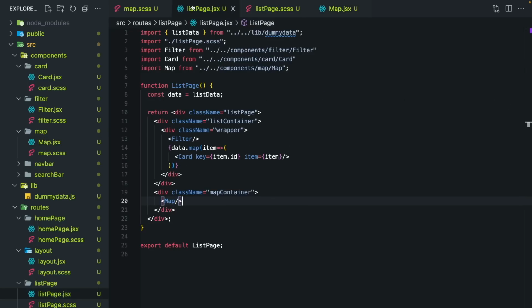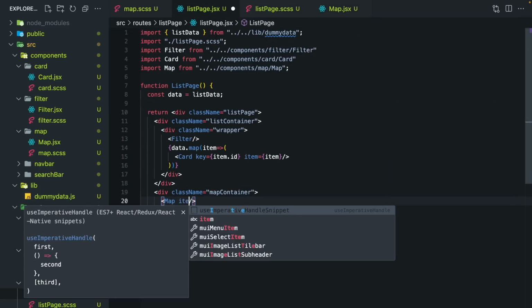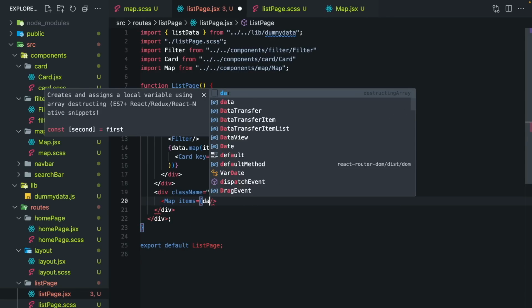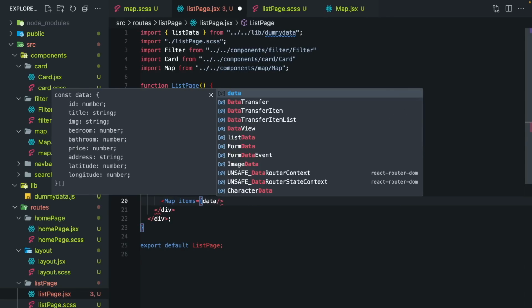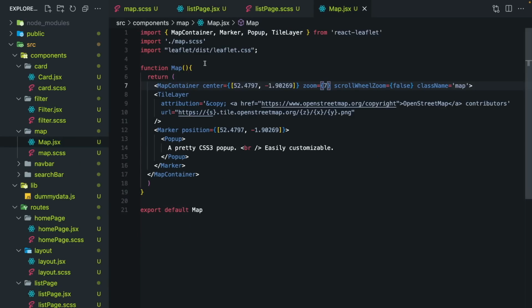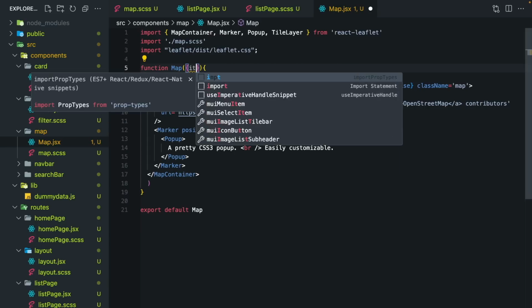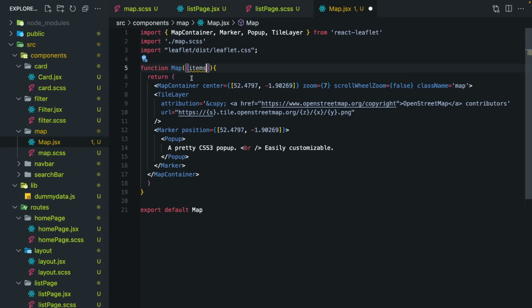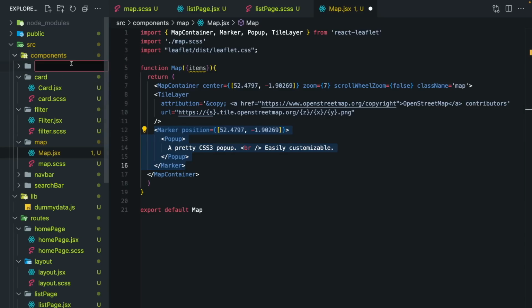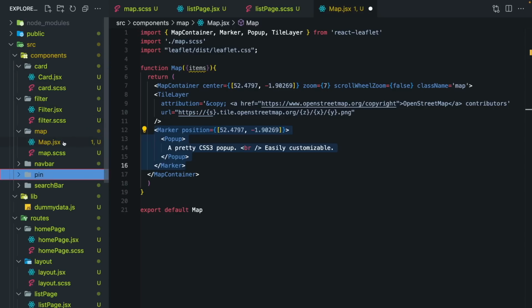So I'm gonna come here and I'm gonna pass, let's say, items, and I can directly pass here data. Let's take it. And for each item, I'm gonna show different marker. Actually, I can create a new component here. Let's say Pin.